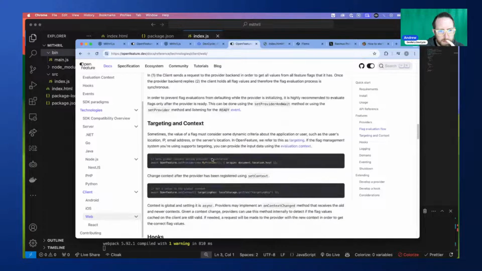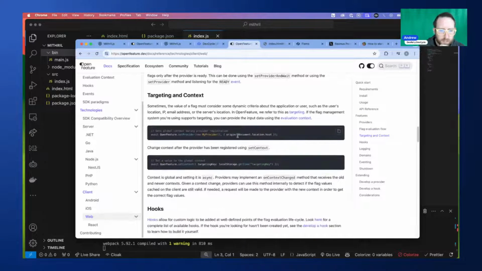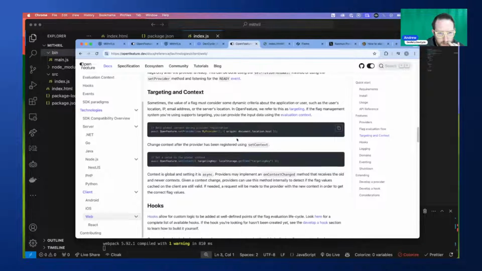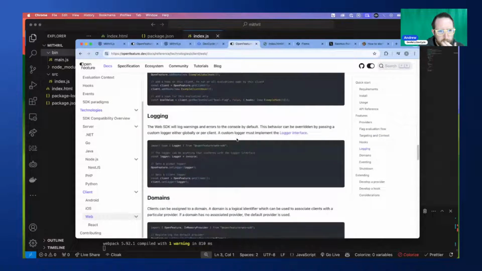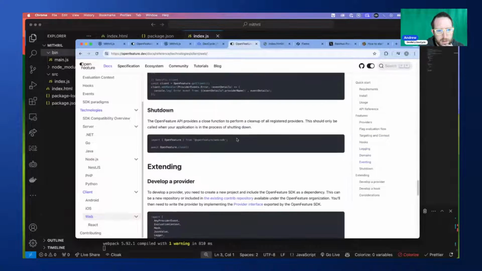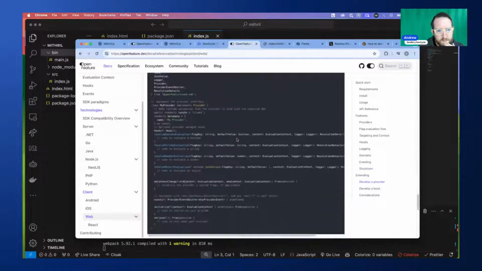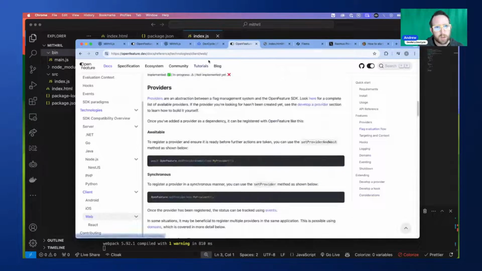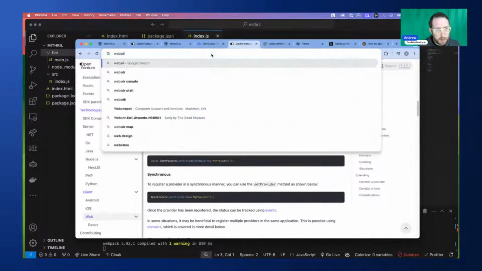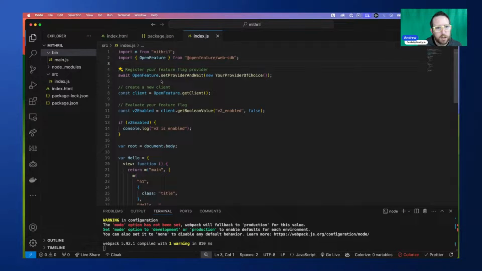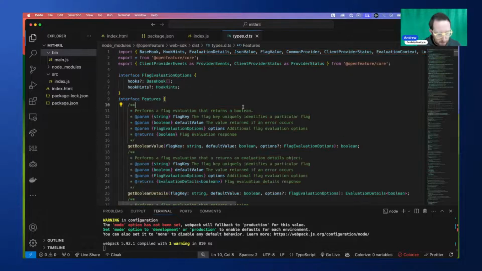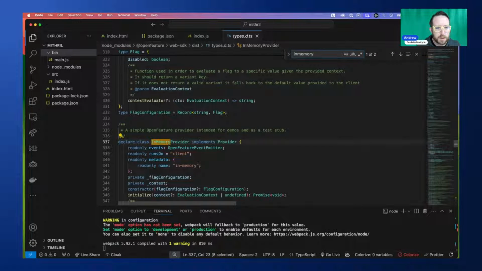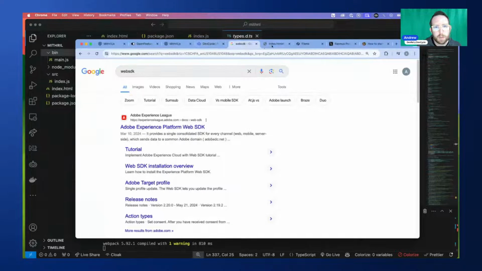Providers. Local storage. No. Do we talk about in-memory here? Maybe it doesn't have one. Go look at the web SDK. Or actually, I guess I could just go in here. In memory. Okay, it does have an in-memory provider. Okay. So let's go back and look at what we just had.